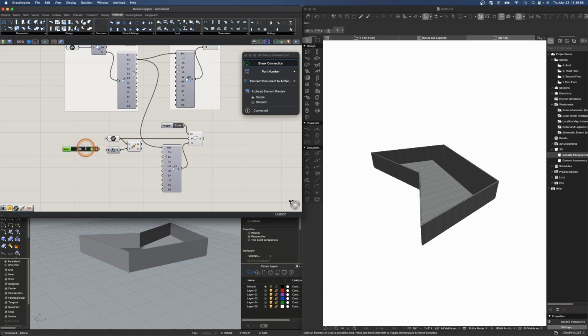For this application, maybe let's just start at 10. This will be our story height. And connect it. And make this 0 to 20.